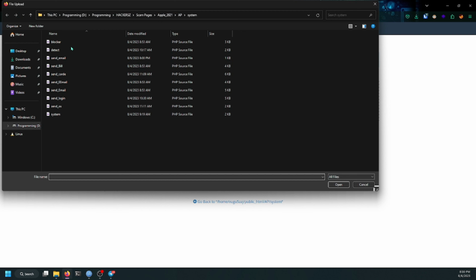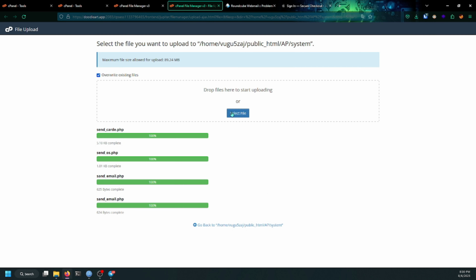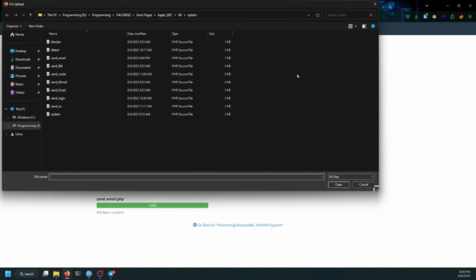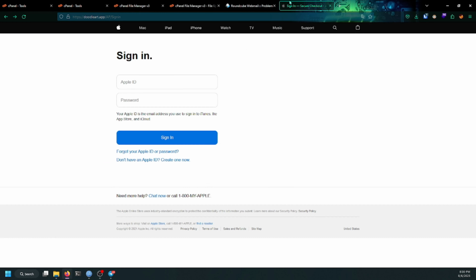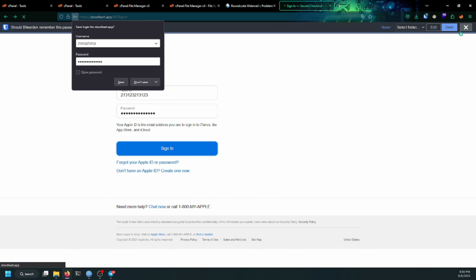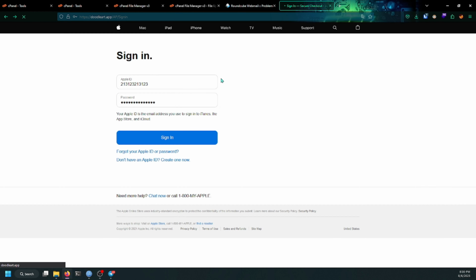But before send email again, you can upload as many files as possible, but if there is already a file and you want to overwrite it, make sure that you click on these icons already. We have uploaded all the files necessary for it. I'm going to give the Apple ID again, which is going to be random, because I don't work with Apple. I don't like Mac OS. I don't like any kind of this stuff.